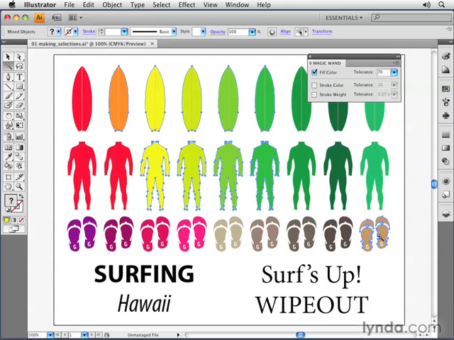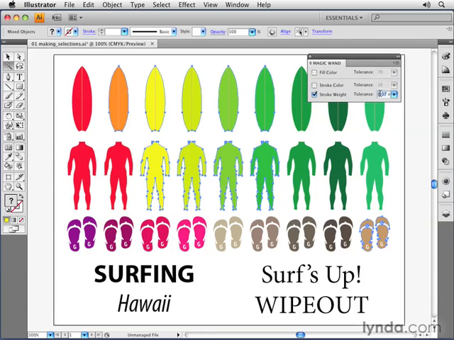What's great about the Magic Wand tool is that there are other options that you can search on. For example, right now I'm using fill color, but I could also highlight the word stroke color. Let's turn off fill color for a second now. Now if I use the Magic Wand tool, it'll select by stroke color. Even more importantly, I can choose stroke weight with a tolerance of a particular value.